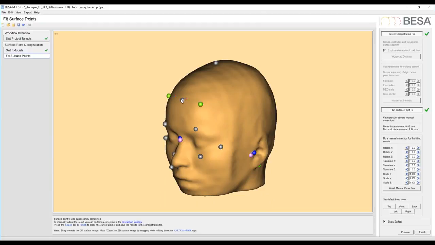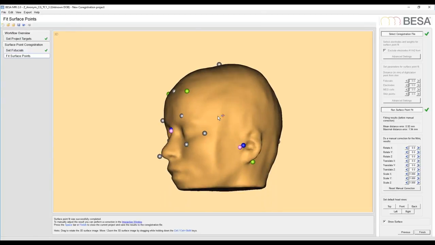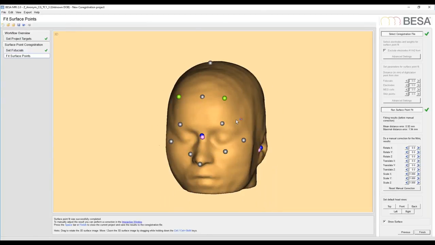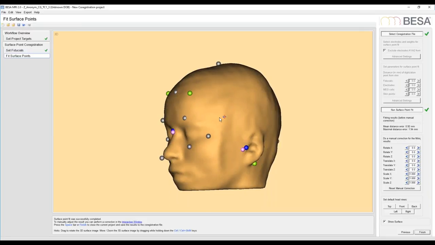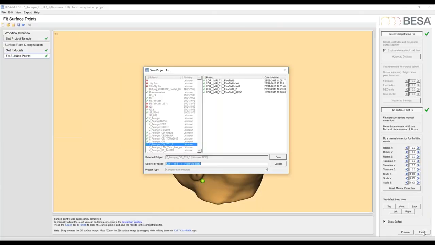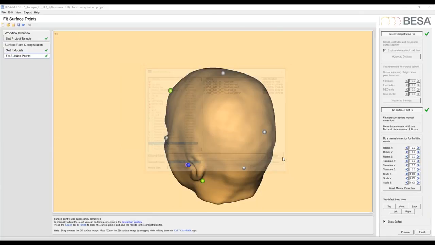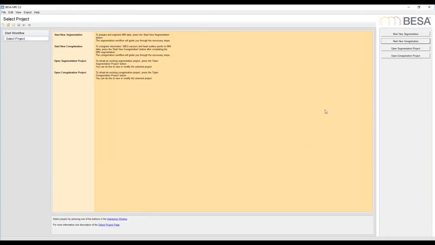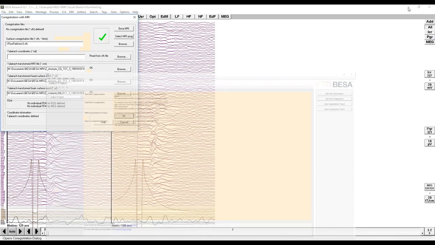I've also got some green spheres here, which are MEG coils used for co-registration with the MEG helmet, and some additional skin points in gray. The overall result shows that the mean distance error is 0.92 millimeters, so that's a very good result. I can just finish this co-registration by clicking finish, save it for later, and go back to BESA Research.